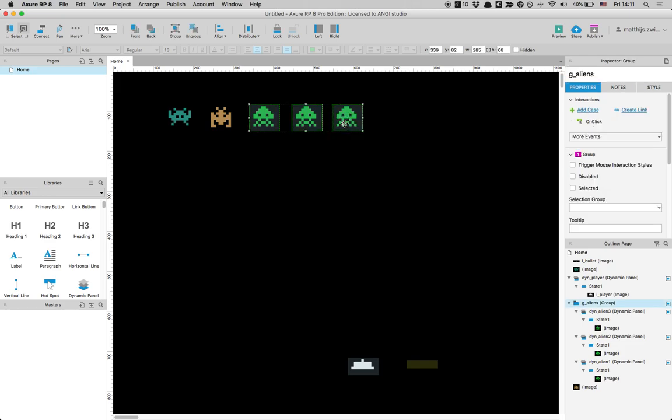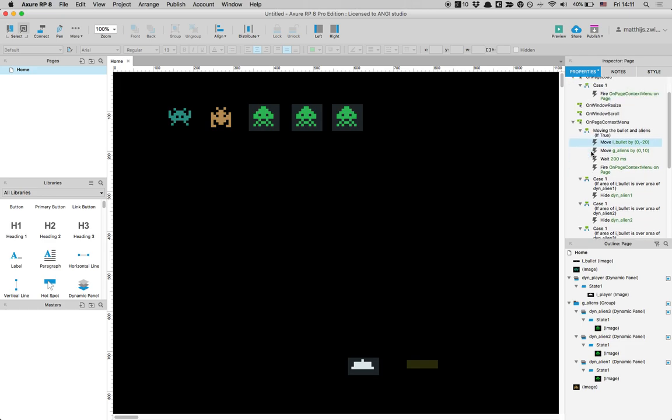We're going to say if this group passes the player, then the player has lost already. Because I think it was in the old game as well, there was kind of like a defense strategy. So if the aliens have landed, then the player has lost.